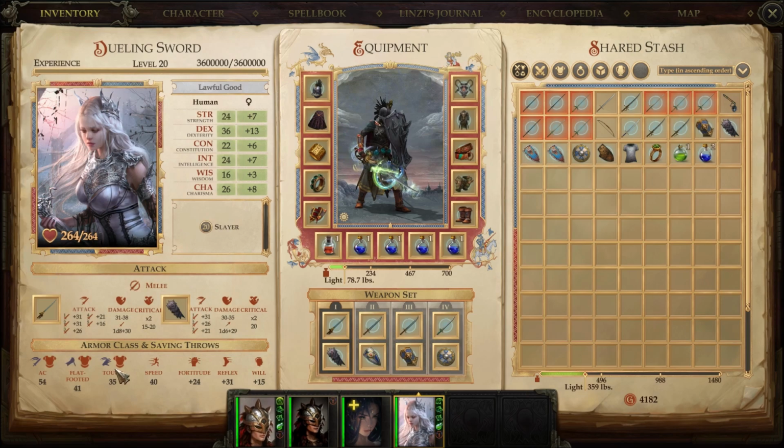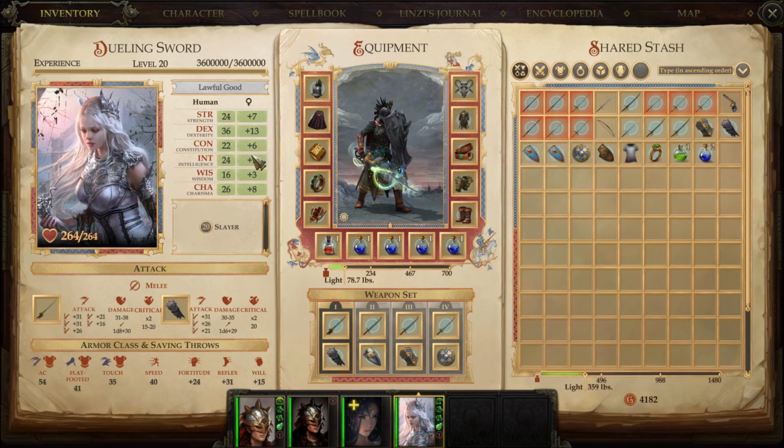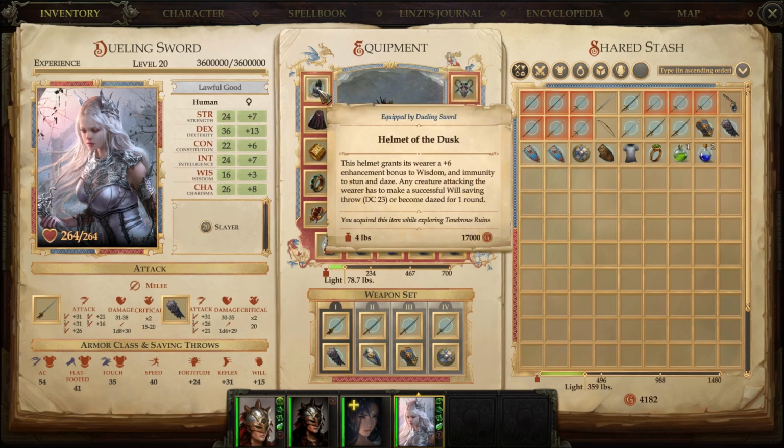You can see that you have plenty of armor, despite the fact we're not wearing any. I'm wearing robes, bro. This is +8 intelligence, charisma, Knowledge Arcana, which we didn't even invest in. You should probably unlock it, though. So I would probably change that simply because it does give you access to a big +10 bump. And you do have enough intelligence to make it worth it. But again, we have a variety of things that I thought were interesting. Helmet of the Dust, this is not even the best hat you could be wearing.